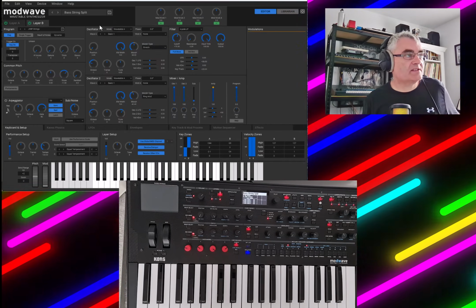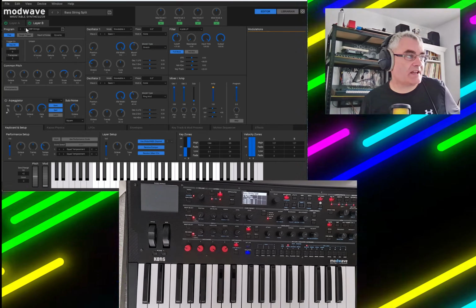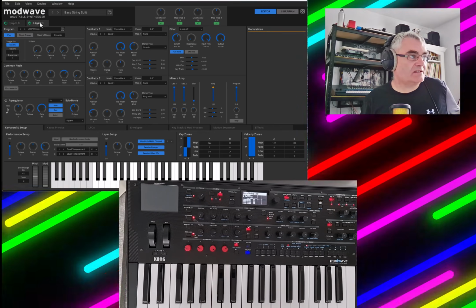And here we've got a bass split, so we've got some CX3 strings in the right hand and a bass sound in the left hand.